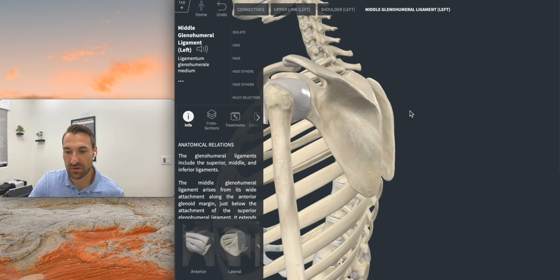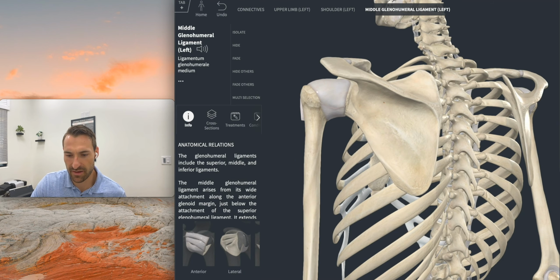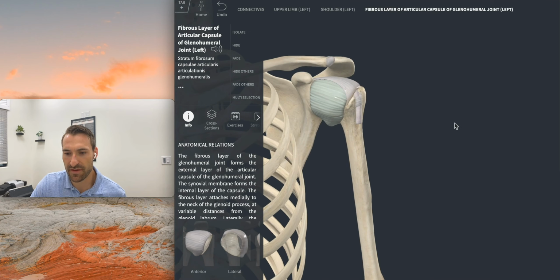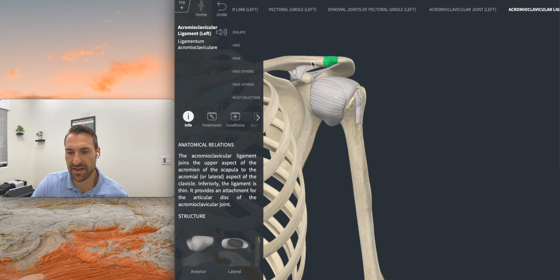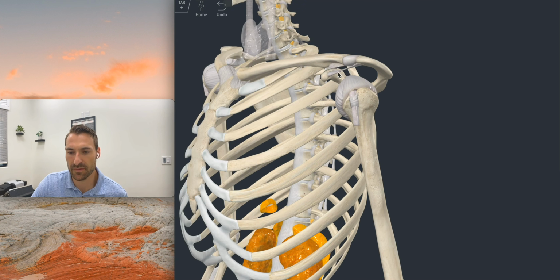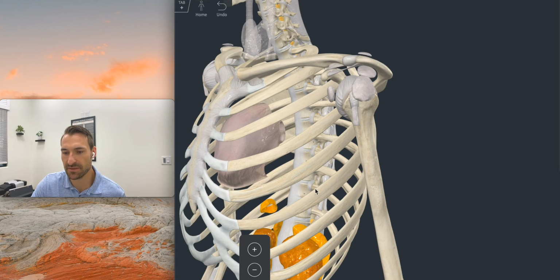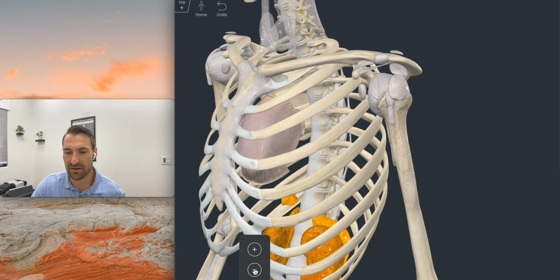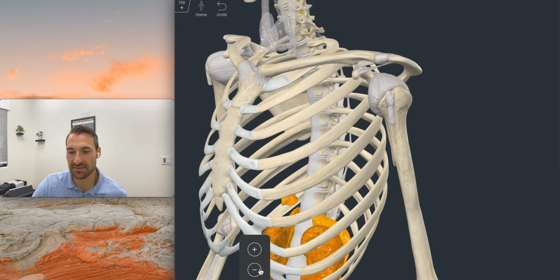So with the front side, we'll start rotating back and around, and I'll add another layer on here. Okay, then we have another fibrous layer overlying the joint capsule, and some ligaments of the AC joint, and then other ones that attach onto the whole shoulder itself. Okay, I'm not going to get into specific names. I just want you guys to have a good understanding, and then some bursas as well. So let me take a layer off. Yes, there's the heart, lovely.